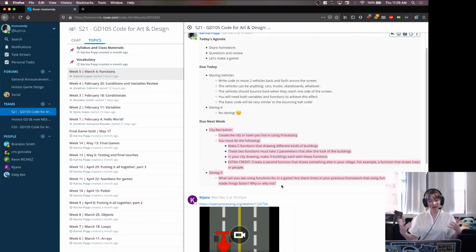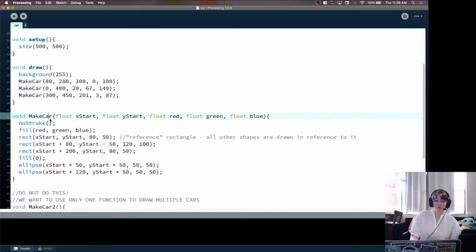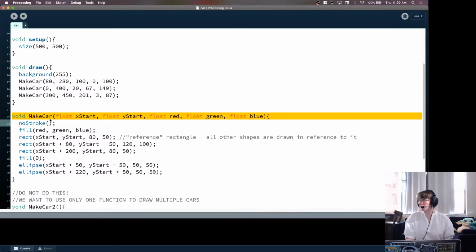It's up to you. You need to have two functions that draw different kinds of buildings. So you can have one function that draws a house and one function that draws a skyscraper. The two functions have to have two parameters that alter the look of the buildings. So you actually probably want multiple parameters if you want to get really fancy.